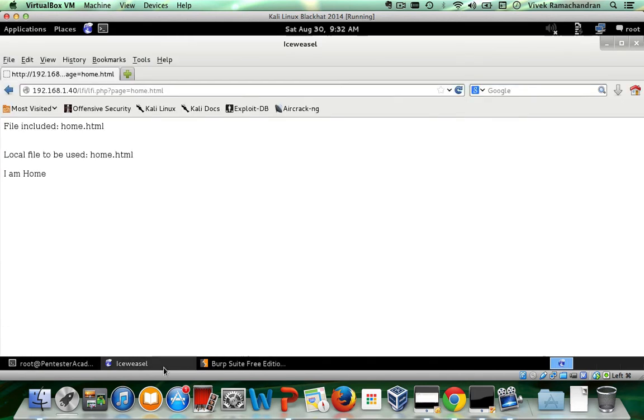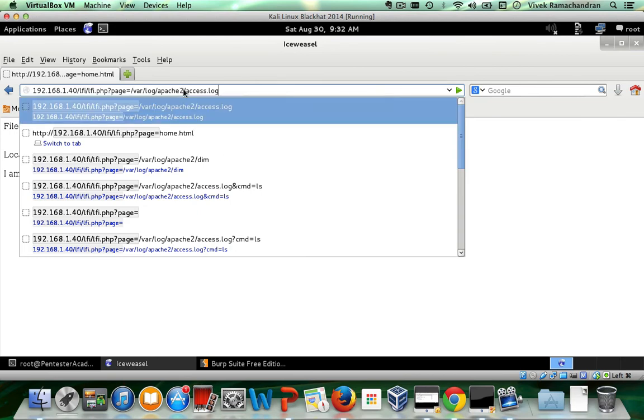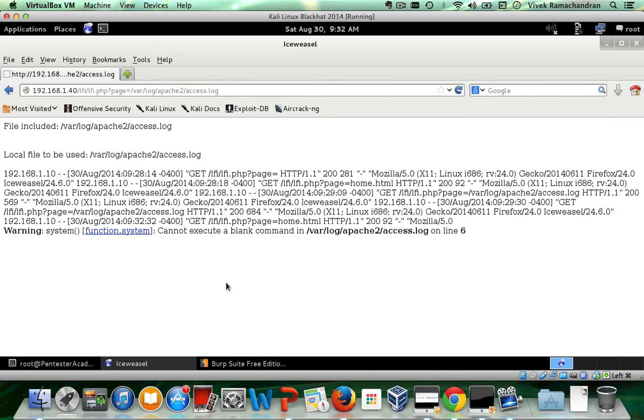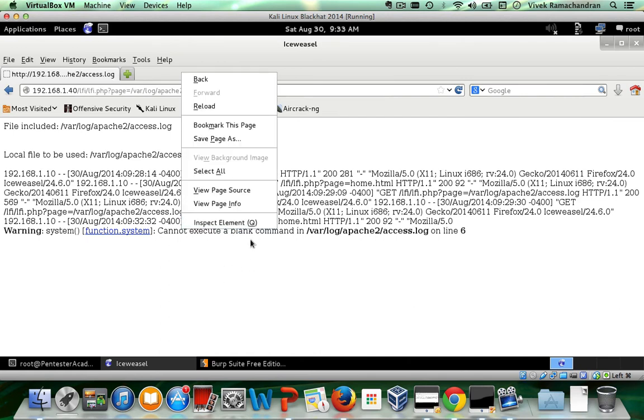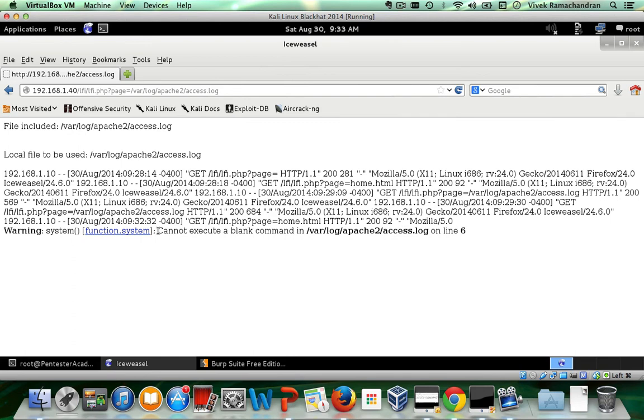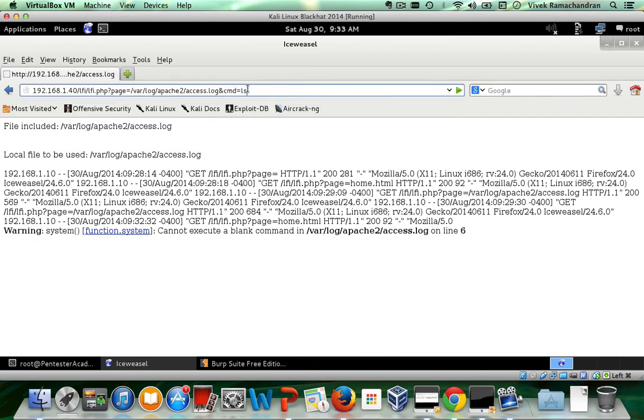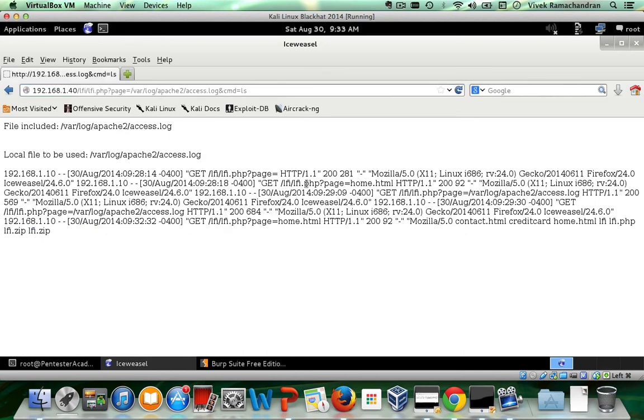So now when I go back in here and try and access /var/log/apache2/access.log, you'll find that we were able to access it, but it says cannot execute a blank command. That's simply because we haven't passed in the command line argument yet. So let's do that. cmd equals, let's say, ls, and there you go. We can see the output of ls in here.